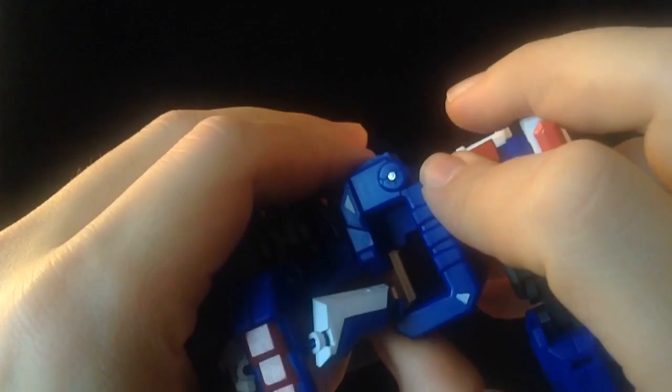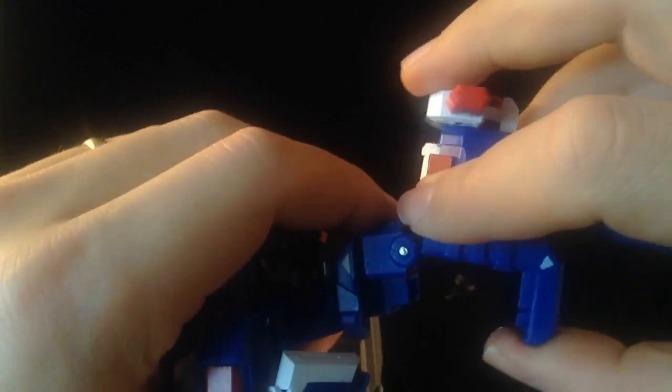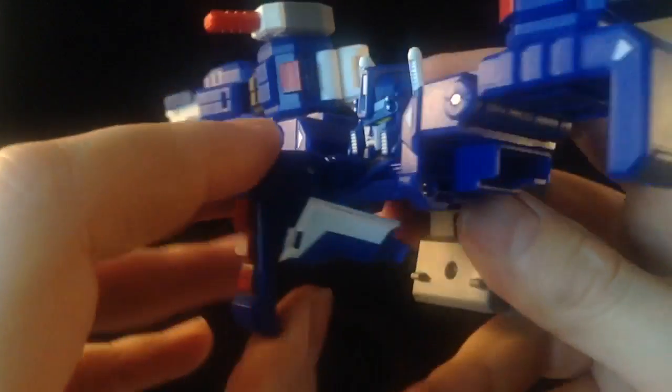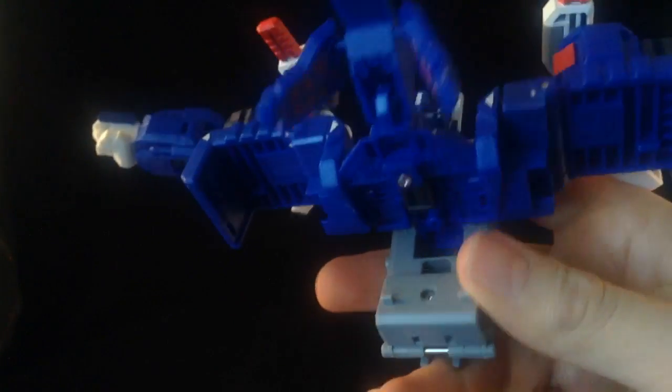You've got a hinge here. You want to open this section up and lift it up like so. Do the same with this side. Lift that one up like so. And this front section again wants to be lifted up. So it's kind of all open.